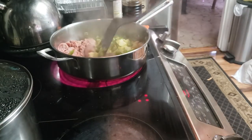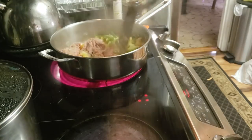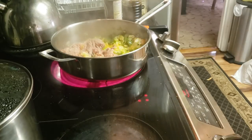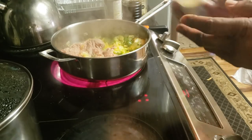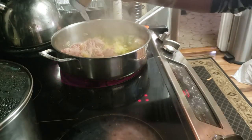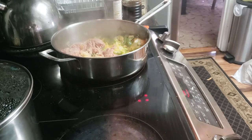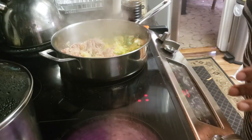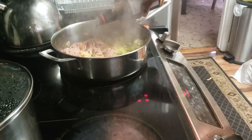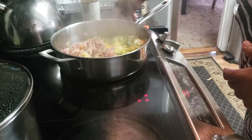Full line brand ground turkey. I'm going to go ahead and drop it in there. And as it's browning or cooking, I'm going to start putting my seasoning in it as well. I'm going to hit it with my garlic powder. Nice little bit of garlic powder in there. I'm going to hit it with a little bit of soy sauce. Y'all know I don't use a lot of soy, but I'm going to use a little bit here today just to get my meat seasoned up.